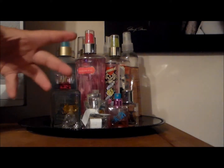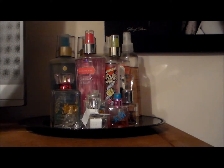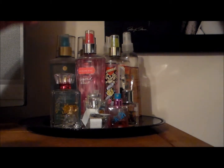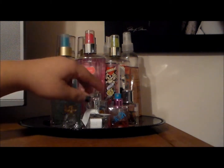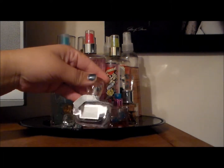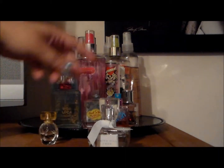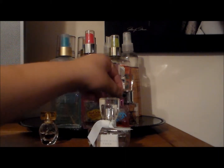Some of these are sentimental and I don't use them anymore because I've had them since I was literally less than 10 years old. I'll show you guys those when I get to them. The first one I have is the Faith Hill True perfume. This one was Hilary Duff. These two right here are High School Musical and that's Raven.